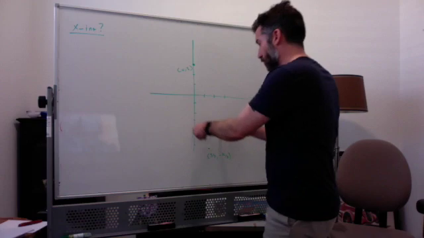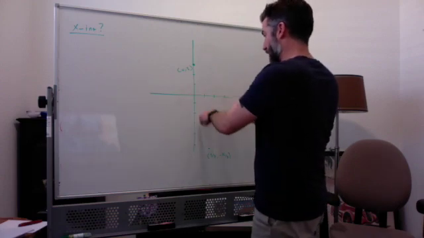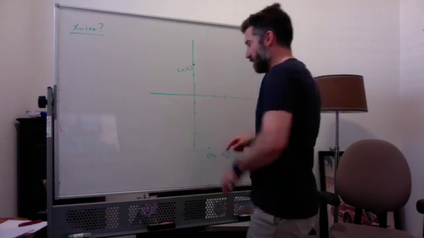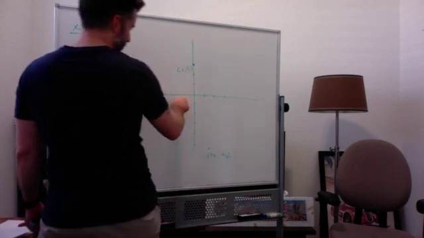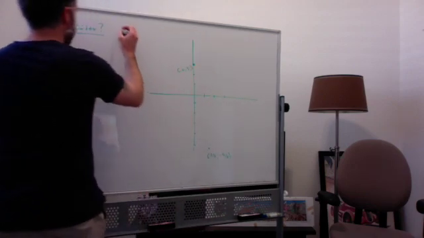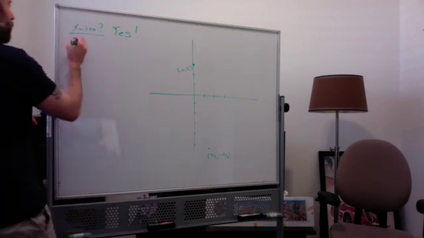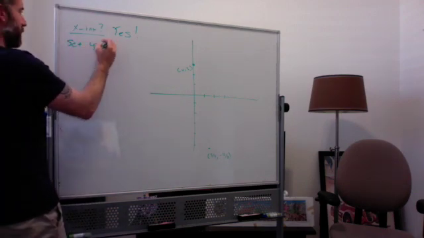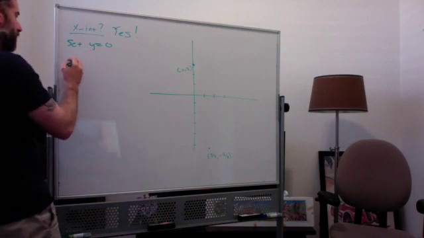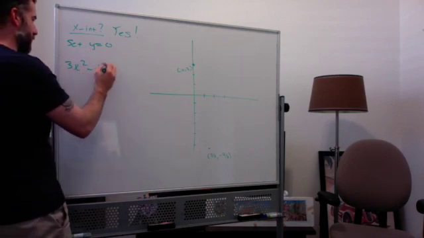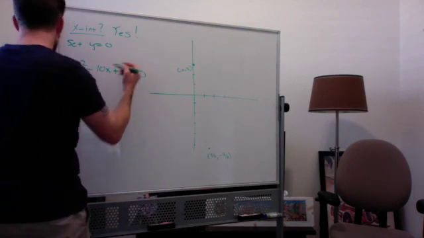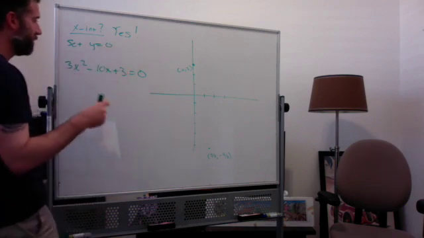So this has to open upwards, and we have to have x-intercepts, right? We're going to cross the x-axis. I know it's got to be right. It couldn't be over here because you can't go back that way. So x-intercepts, yes. How do we find them? We're going to set y equal to 0, meaning we're going to set y, which was 3x squared minus 10x plus 3, equal to 0. Is that what it actually had? It is. So then we're going to factor this.